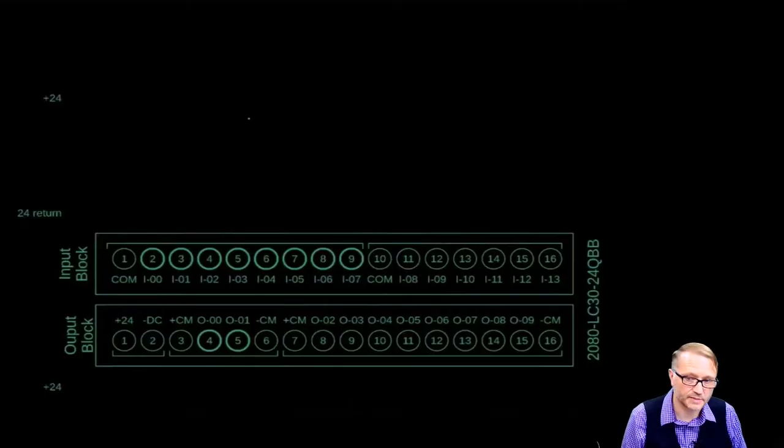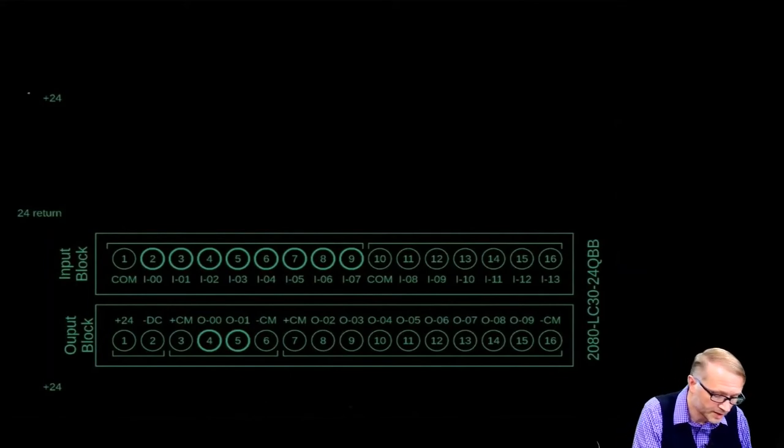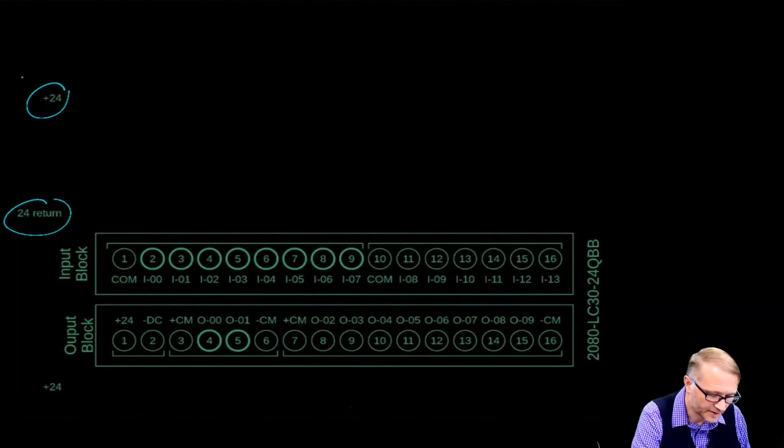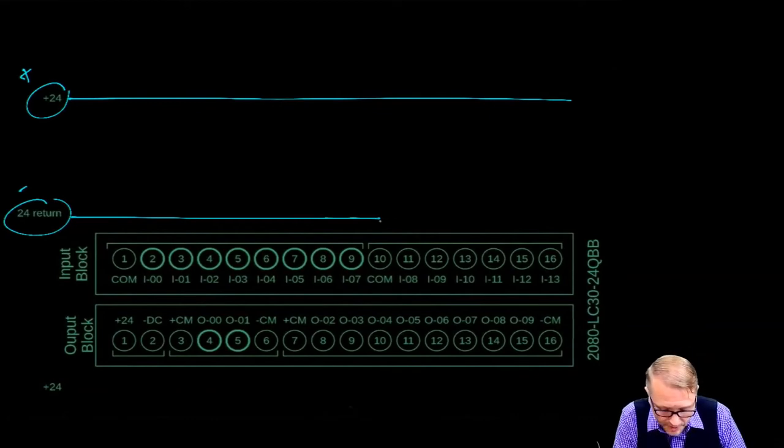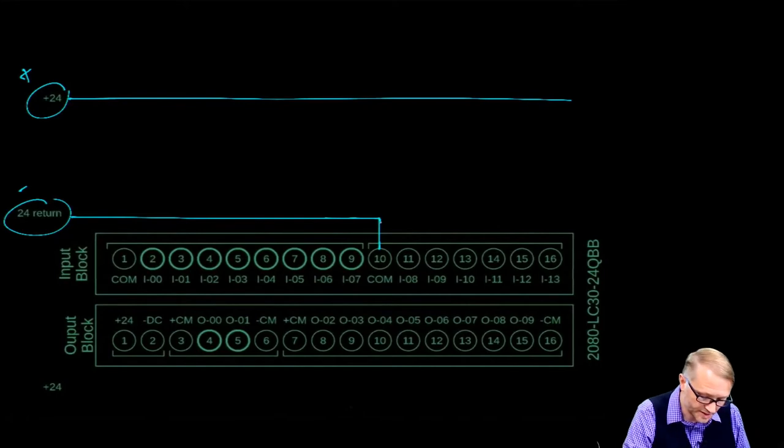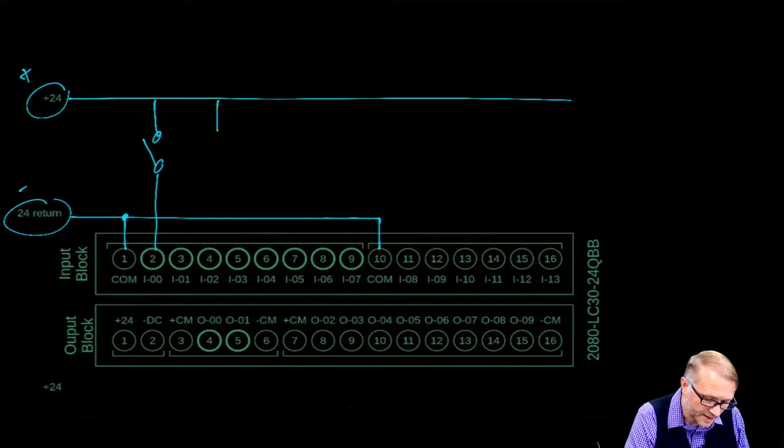To better understand how those switches are connected up to the PLC and understand how the relays are configured, let's take a very quick look at the input block and output block for a PLC. You'll notice that we have 24 volts here and 24 volts here. You can think of that as the positive of the power supply and this as the ground. We need to connect our 24 volts to the proper places and we need to connect our ground to the proper places to make the PLC operate. Now you'll notice we're operating on the input section here. So what we're going to do is connect up the ground to these points that are labeled as common. And then we're going to add our switches as necessary. For example, we could put an actual switch here. We could put a push button here if we like.